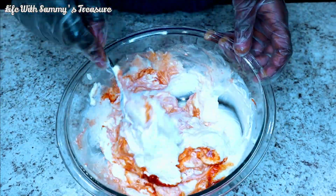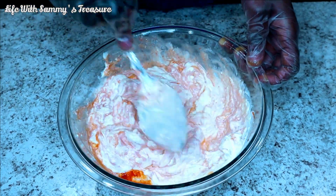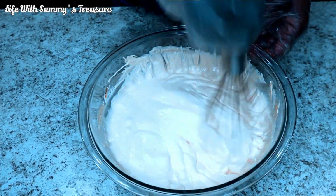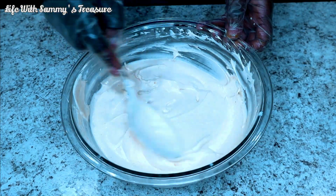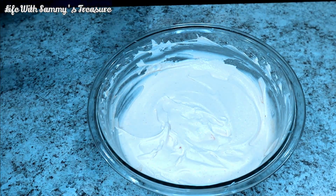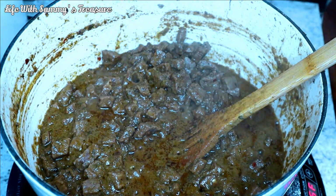Now you're going to go ahead and mix all that together. This is some really nice dressing, guys. If you're making whipped cream, you need to try this dressing. And yeah, I just took my mixer and I'm just going to mix that until it's very, very smooth. All right, our dressing is good and we're just going to put that aside and focus on the cooking.